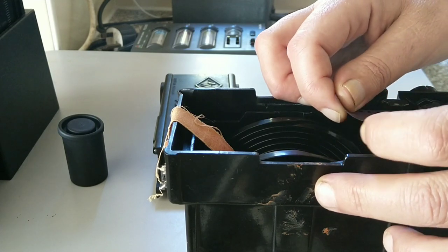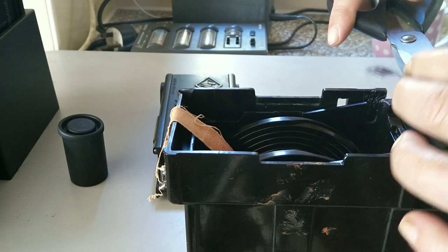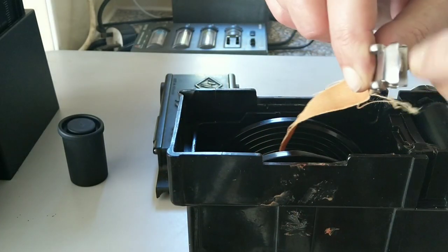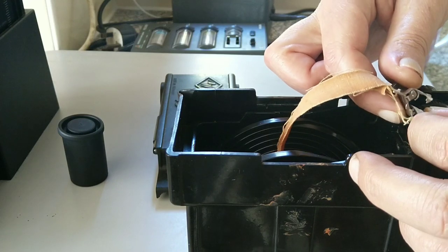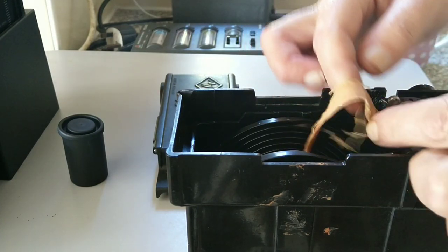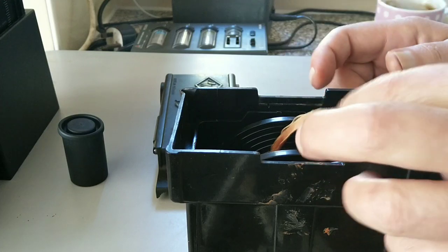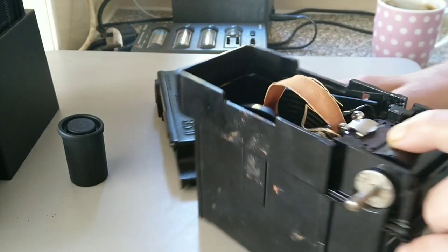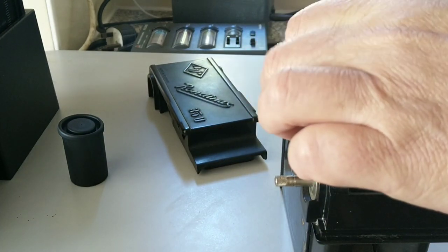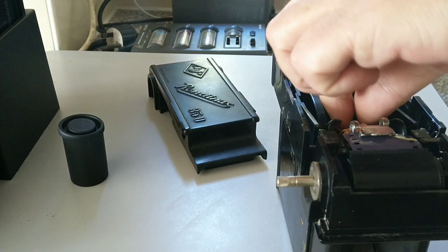So if we pull the film out, snip off our leader like so, and then you've got this clip with some teeth on it, and you attach your film like so. So your film is attached to this thing here, and then you put this guide in. What this guide will do is feed the film onto the spiral. And there's a windy handle at the back, and as I turn it you can see that the material sort of disappears. It's becoming a bit frayed. This is a little bit on the old side, so I'm just going to snip that off. I don't want that dragging away with the film.